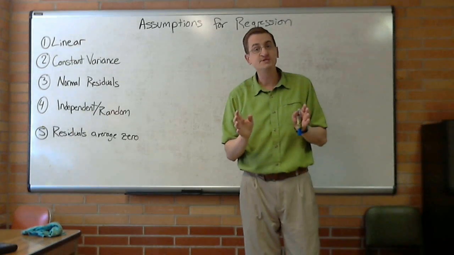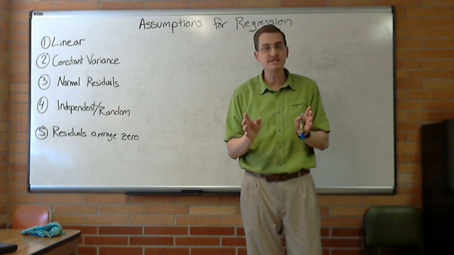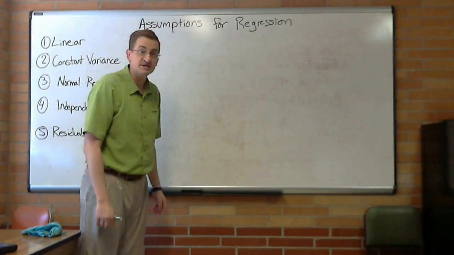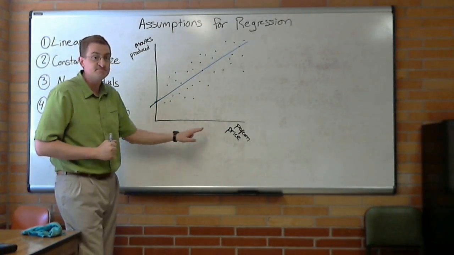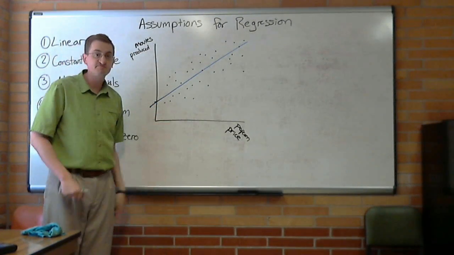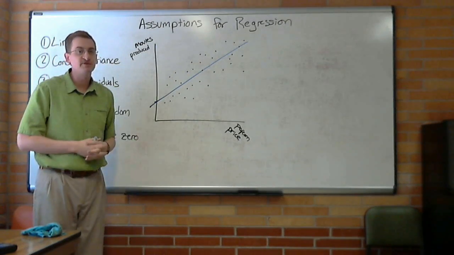The good news is you can check all 5 all at the same time with one easy thing called a residual plot. Let me show you what a residual plot is by looking at a data set. Okay, we've got the price of popcorn as it relates to the number of movies produced. The more expensive the popcorn is, the more movies that are made. Are they related? I don't know. We can talk about lurking variables.